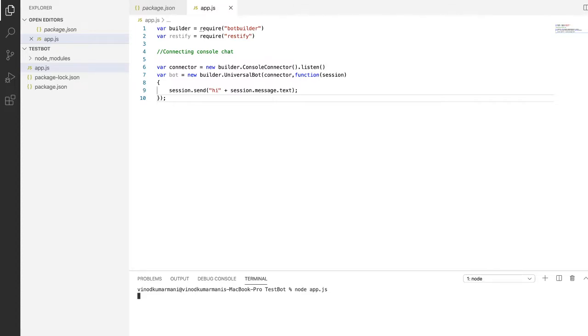Now I'm saying hey. You can see here: hi, concatenated with hey. So the incoming message I send to the connector is hey, and I'm also printing hi along with it. The session.message.text holds the incoming message the user gives to the connector, the universal bot, and it prints along with the hi.